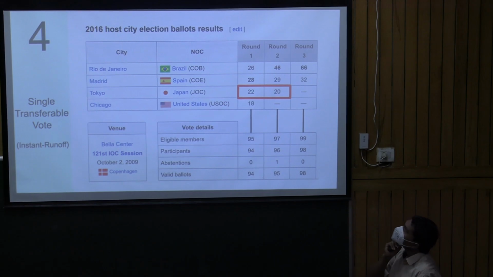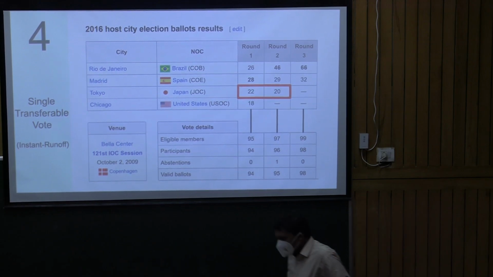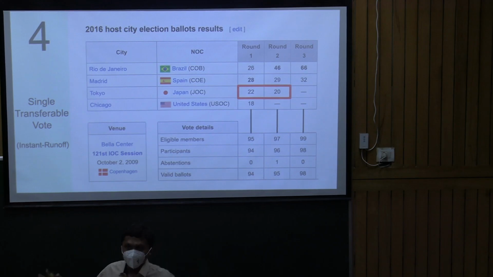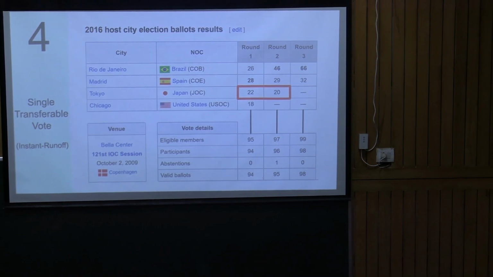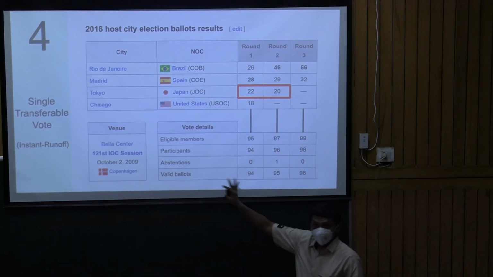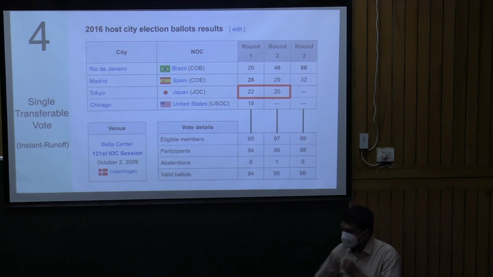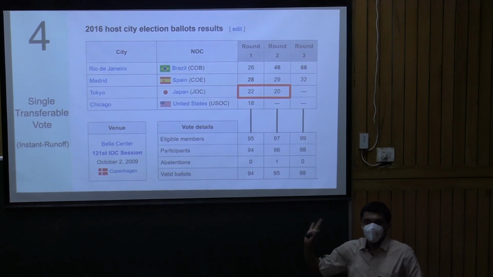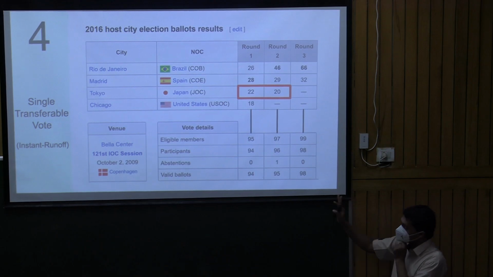So what may have happened, and this is again a theory, not the real reason, is that some people may have supported Tokyo to take support away from Chicago. You pretend that you like Tokyo so that Chicago has less support and gets knocked out early on. And once you know that Chicago has been knocked out, you withdraw your support and actually support the candidate you care more about. So these things do happen. These are actual numbers, real numbers. I don't know who these two people are. Don't ask me. But I'm not making these numbers up.